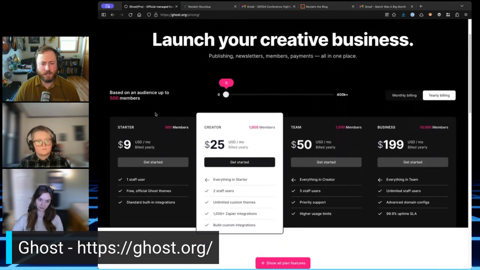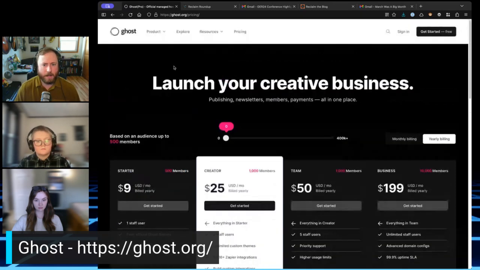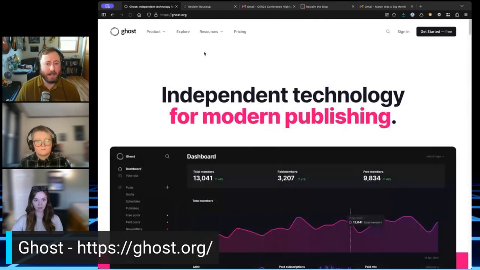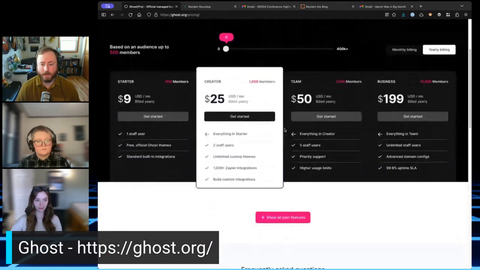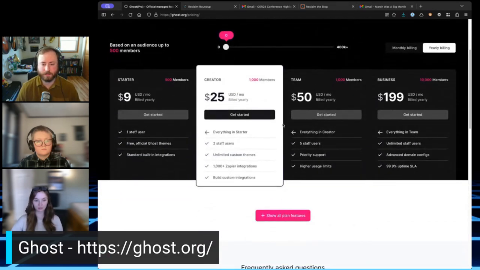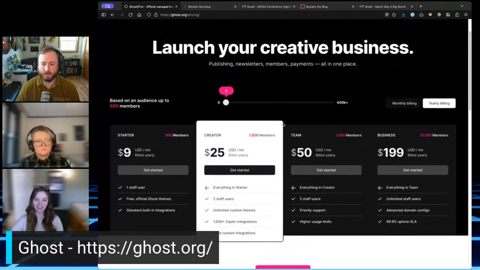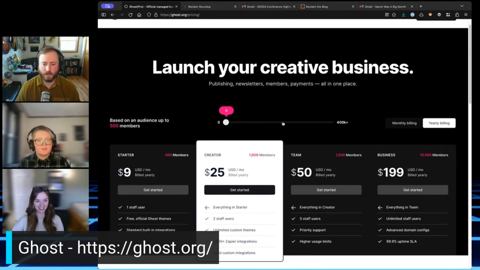Their pricing starts pretty reasonable. It is kind of limited. Like their hosting only lets one login unless you pay for their much more expensive plans. And so some people do go with this, and there are definitely benefits of doing that. If you're looking for better, well, they're the experts. You're hosting your newsletter with the people who built the platform. So yeah, if you put in a ticket, they built it.